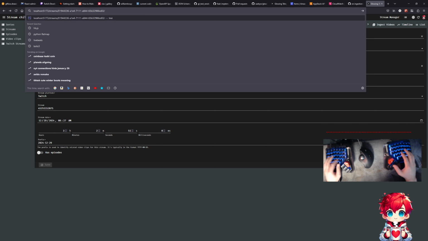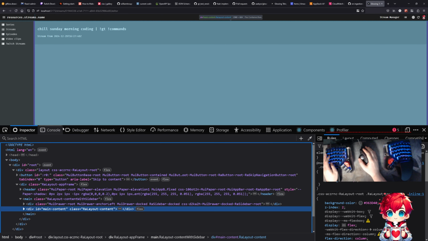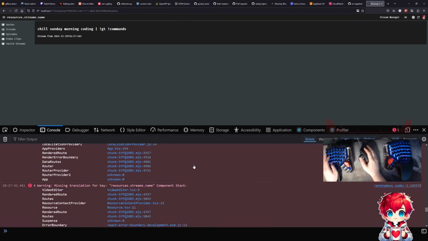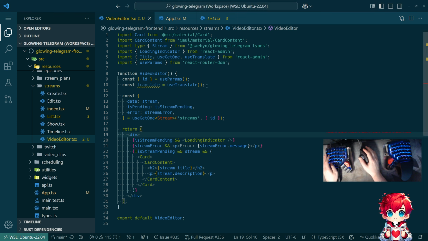So we go there, and there is the new view, right? And we've not hooked anything up to it yet, but we can get there, and we can see stuff here, such as it is. We can see all of our warnings that we don't have a translation key for whatever we just did. Yeah, whatever. No, I don't even care.